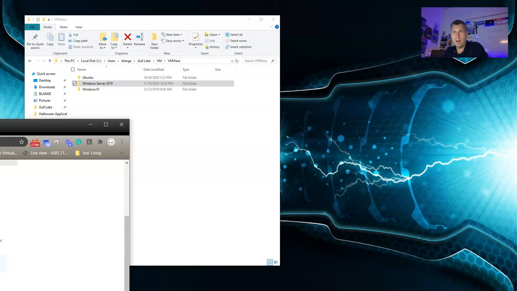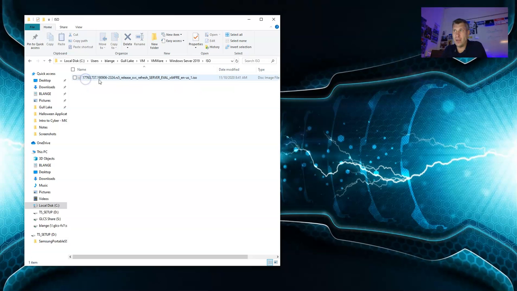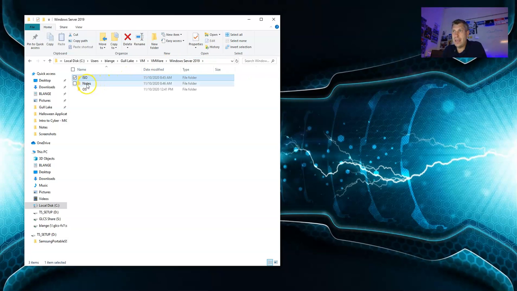And then you guys, it's probably going to download in your download folder, and then you're going to want to create your directories so you know where things are at. So here's my VMware directory where I have my Windows Server 2019 directory. I'm going to open that up, and here's my ISO file. I already downloaded my ISO file, and there it is right there for Windows Server. I also want to have the operating system. This is where we're going to put the OS when we actually create our virtual machine.